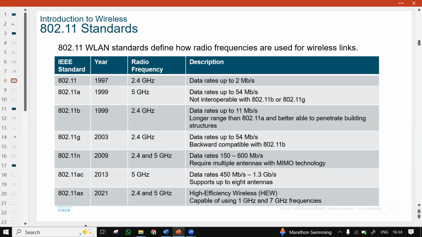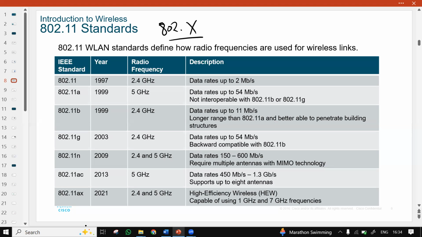802.11 standards. Very important to understand what these standards are. Just a brief background. Let's talk of 802.x, all the standards which begin with 802.